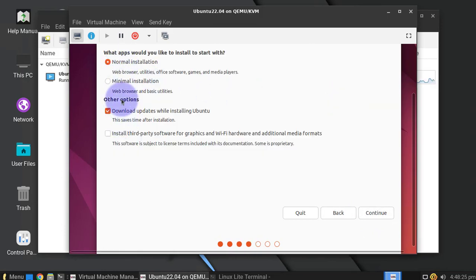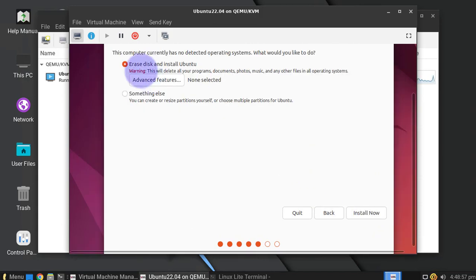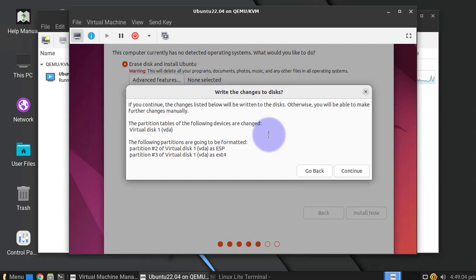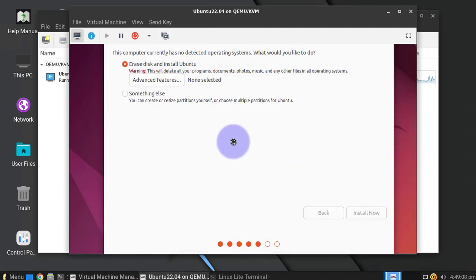And I'm just going to go with the defaults here, normal installation. Maybe you can download updates. We're just going to uncheck that so that it doesn't take too long to install. And it's going to erase disk and install Ubuntu. I'm going to click install now. I'm going to click on continue.